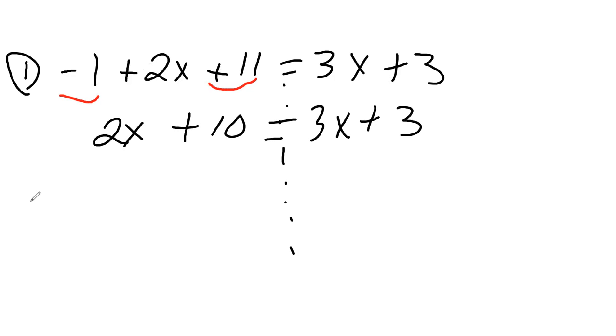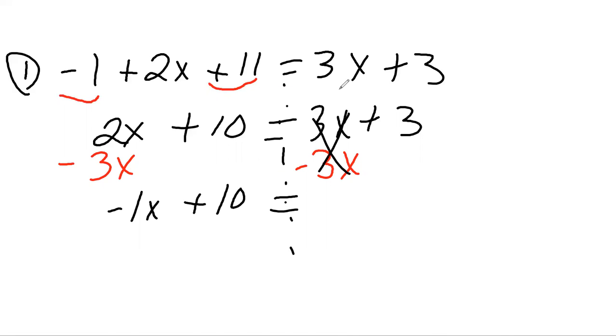Well, now as I look at this, I have x's on both sides. And yes, what I'm trying to do is get my variables to one side. A lot of people will move the 2x over here to the right, which nothing is wrong with that. I'm just always going to move my x's to the left because it makes it easier when you're trying to do inequalities eventually. So I've got a positive 3x. So now I'm going to subtract 3x from each side. It does add an extra step, but it doesn't mean that it's wrong. 2 minus 3 is -1x plus 10 equals, these 3x's cancel, and I'll bring down the 3.